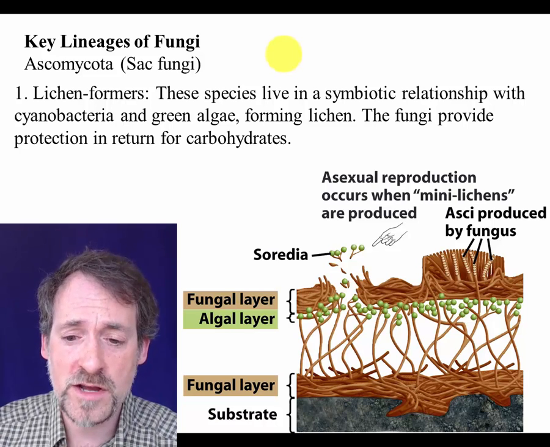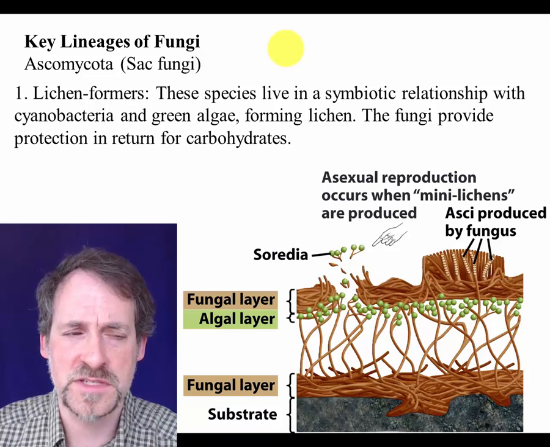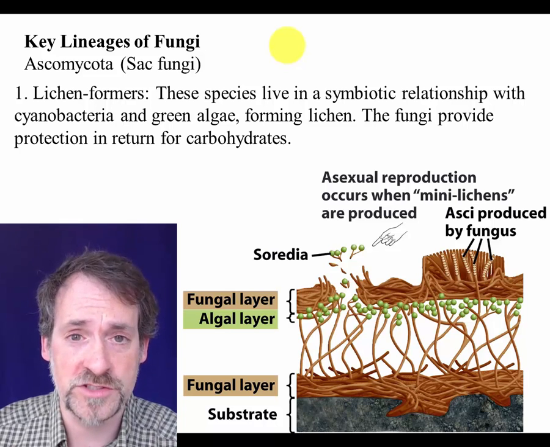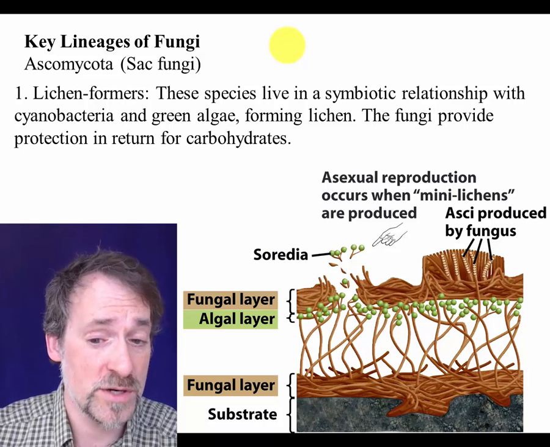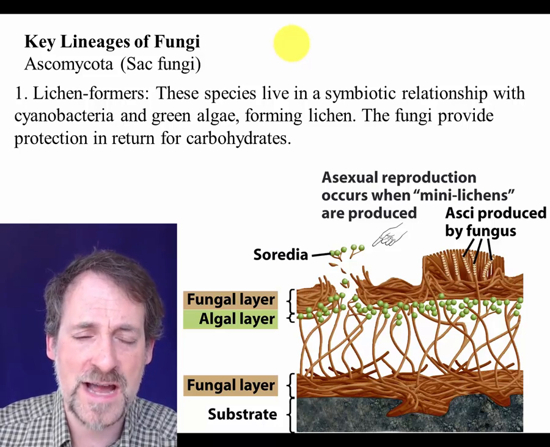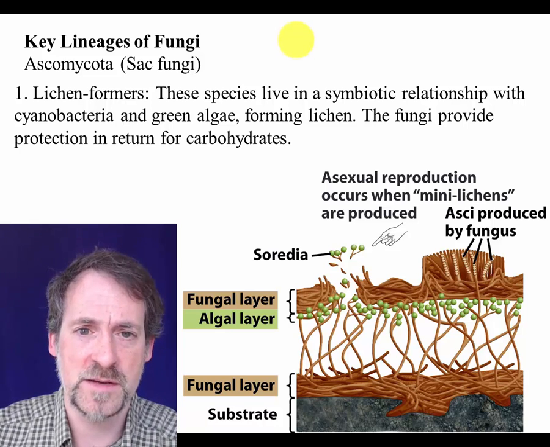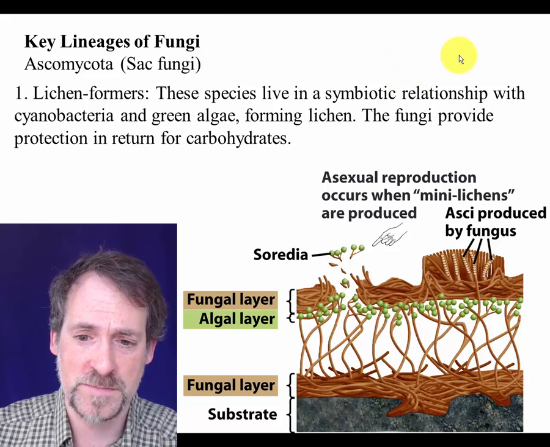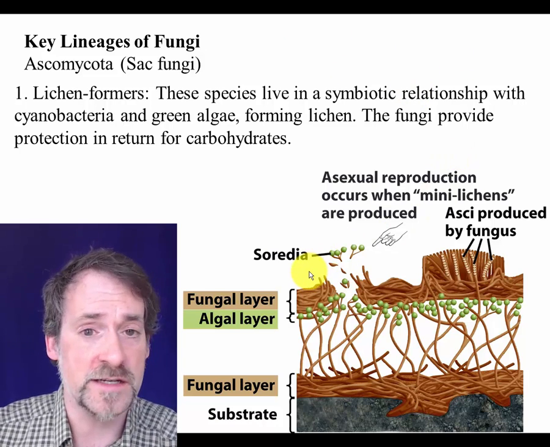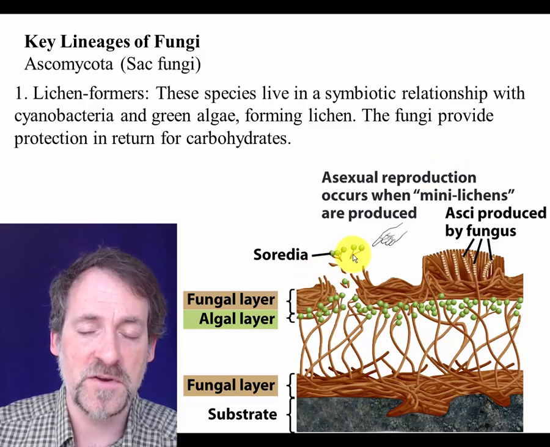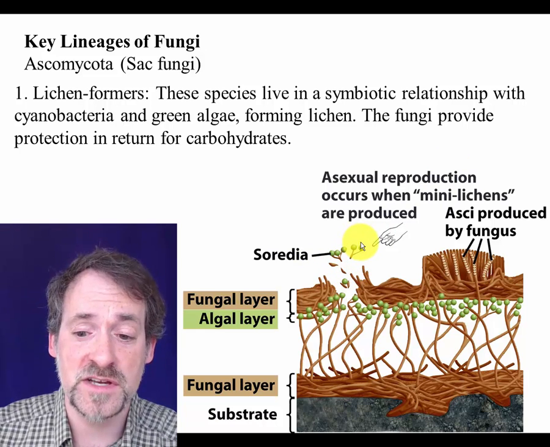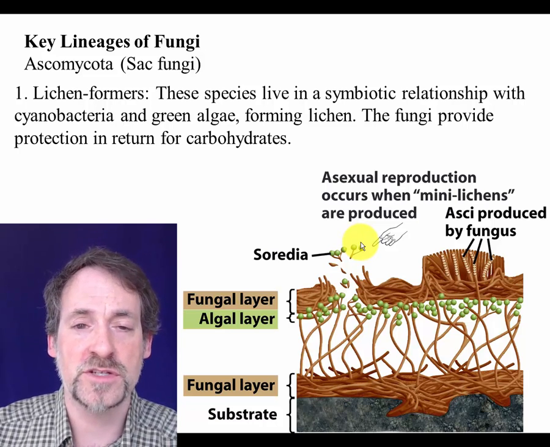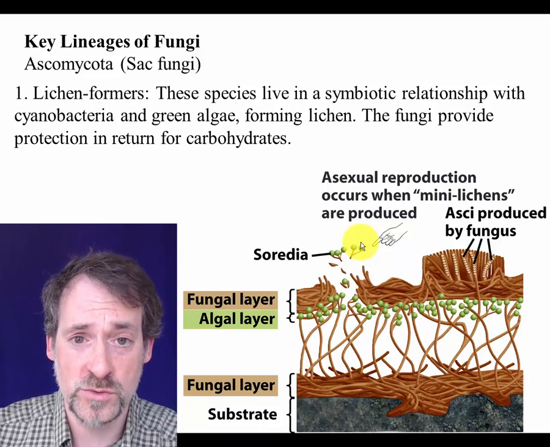The reproduction takes place in these organisms in a kind of curious way, because any new propagule generated by a lichen has to contain both partners. So what basically happens is that chunks of a lichen break off and are spewed out into the environment. These are called soredia, and they contain a tiny bit of fungus and a few cells of the bacterium or algae. Where those land, they will attempt to grow into a new lichen.